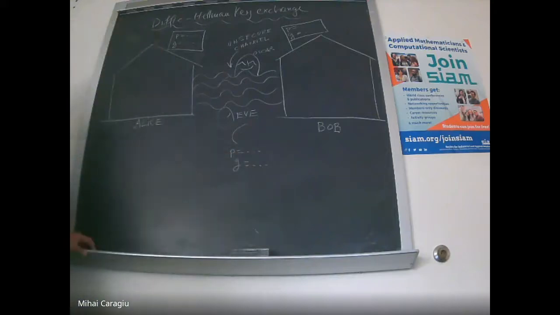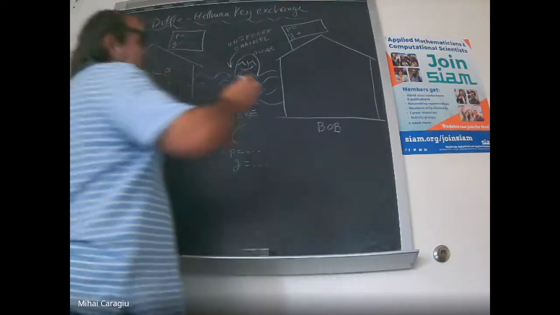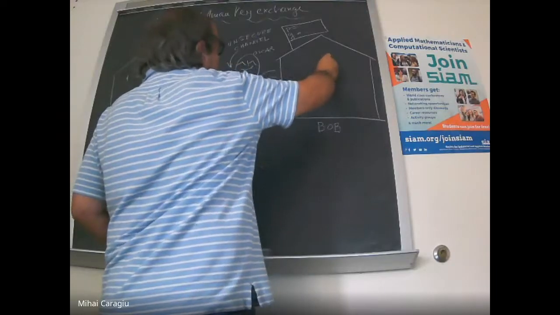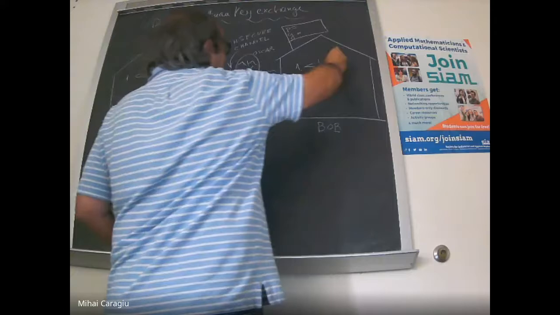Right? So let's see how Alice and Bob can take advantage of this idea of a primitive root modulo P. So in her private home, Alice will select a secret number a between 1 and P, which will be her secret key. And Bob does something similar in his private home: he selects Bob's private key, a number small b, between 1 and P.